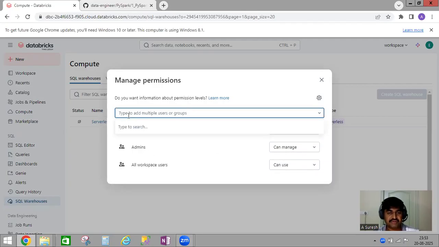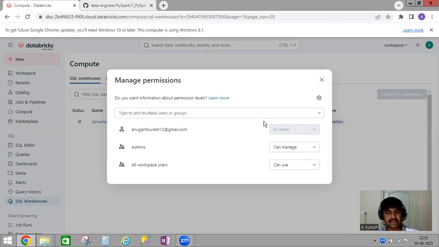You can type your teammate's mail ID here, add it, and choose what kind of access to give: can use, can view, can monitor, can manage. Can use means you can just use it. Can view means you can only view. Can monitor means you can run the jobs and monitor. Can manage means all types of permissions.